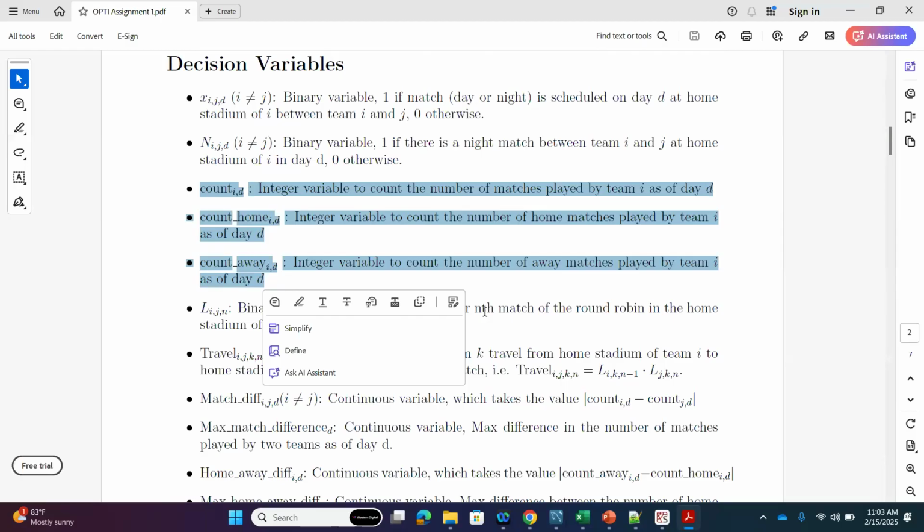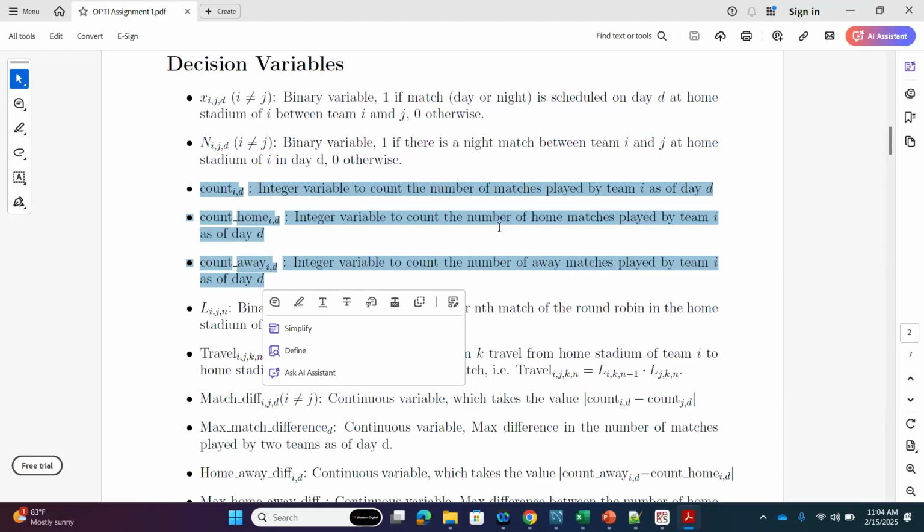Oh, if it is a linking variable, it is fine. Okay, so let me ask you guys a question. Let's say you have two variables x and y, and they are both integer.